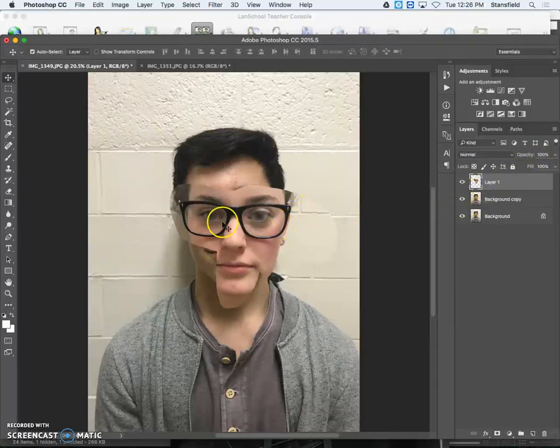What I want to do is line up this layer with the background copy layer, and I'm going to do that by selecting layer 1 here and reducing the opacity down to 50%. That's going to show me both layers, and I can show you here that it shows you the opacity. It shows sort of 50-50, so I can line up the 2 eyes and the edges of the nose as best I can.